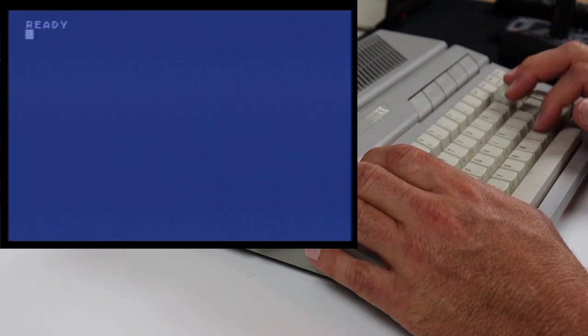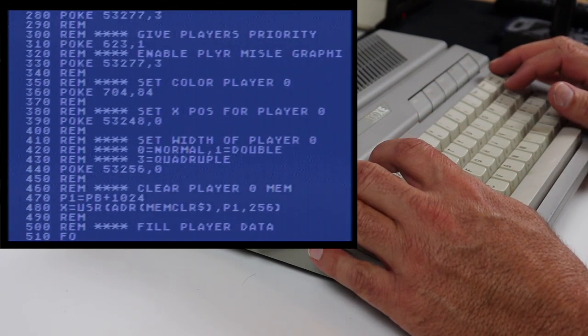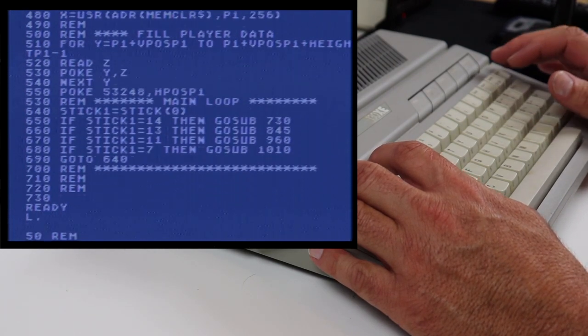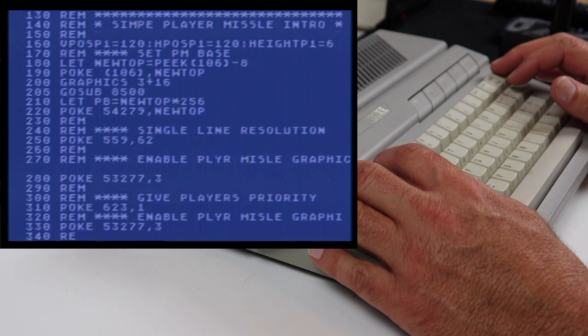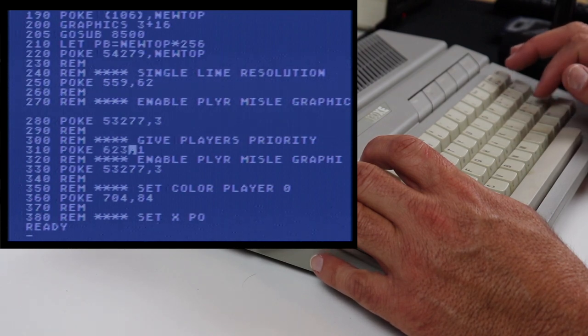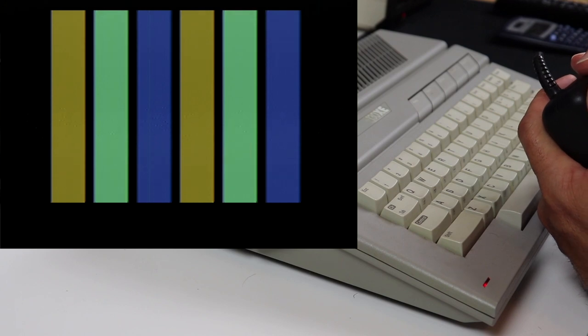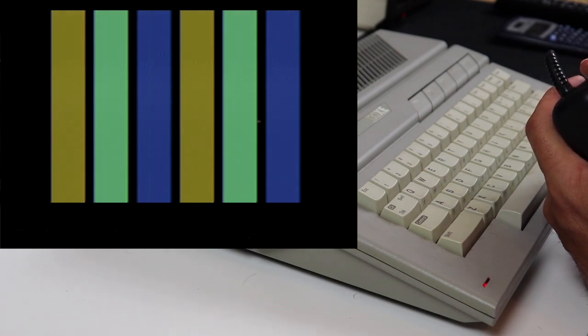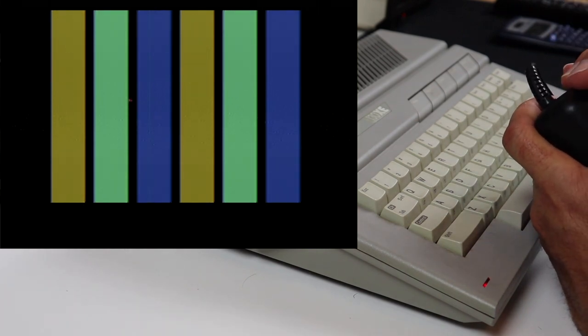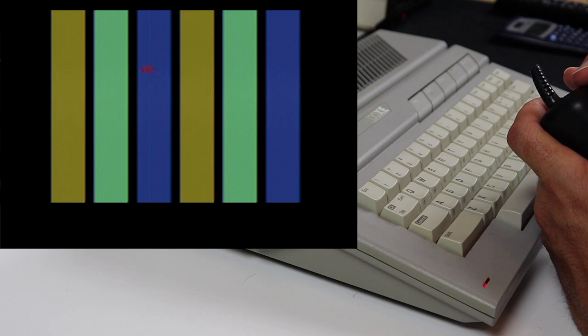Now let's go back and put that back to eight. And that's going to give us the illusion, or it's going to give us the ability. What line was that on? Let's see. Line number 310. Let's put it back to eight. And once again, we're back and behind. So the play field, the colors, and with that poke statement, you can control which objects the spaceship flies in front of and which object it flies behind. Okay? So there you go.